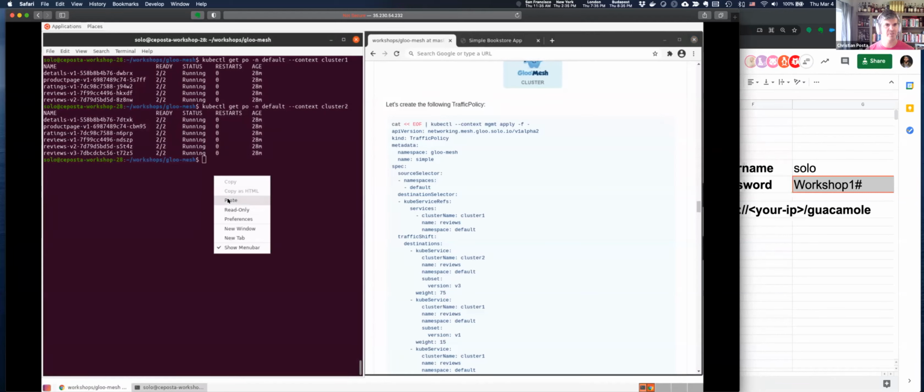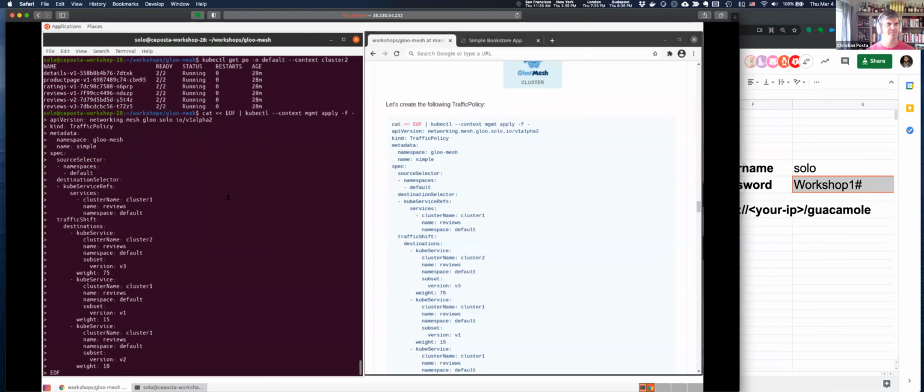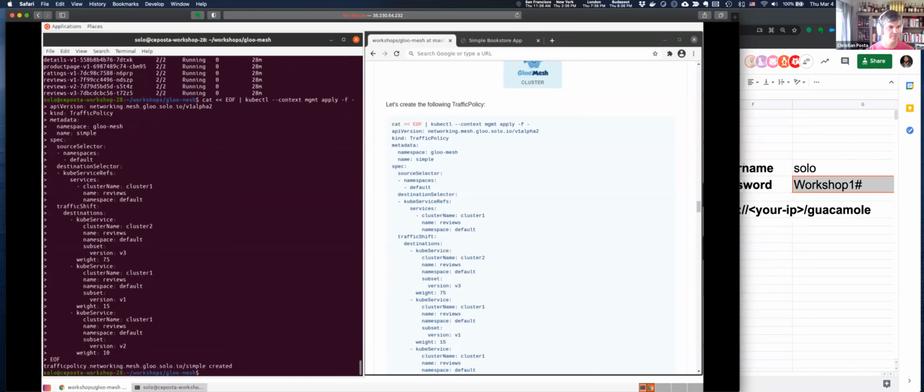So let's create the traffic policy. Again, we're creating these policies, access policies, traffic policies on the management plane cluster. And then the management plane is interpreting these, translating that into Istio resources, orchestrating that across the various clusters and service mesh control planes. Let's go ahead and create that.